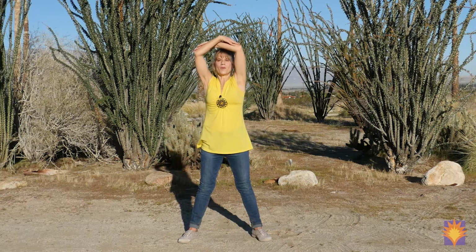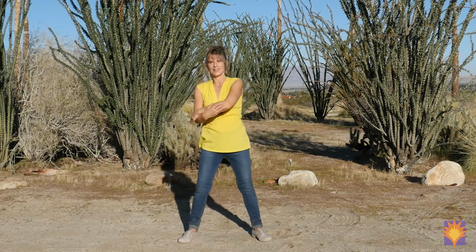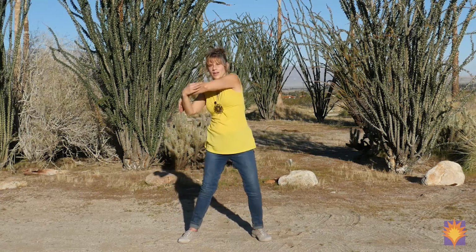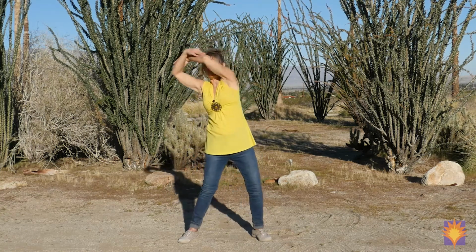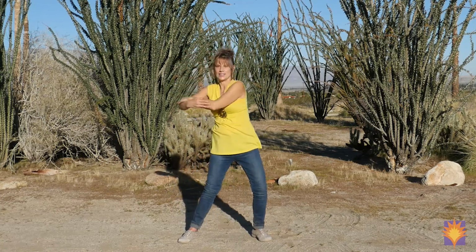Got it. Very good. Now we're going to incorporate that same movement with the knee bend. So here we go. Round and around. And around and around. Good. Everything is fluid, right? There's no counting. There's no right or wrong pace. Go the other direction. We're just moving, stretching, feeling good, getting that fascia renewed.